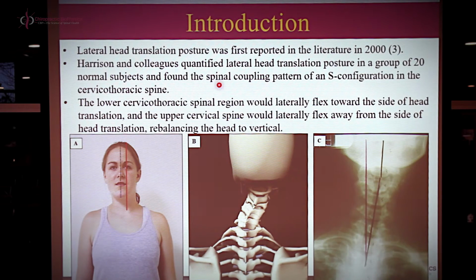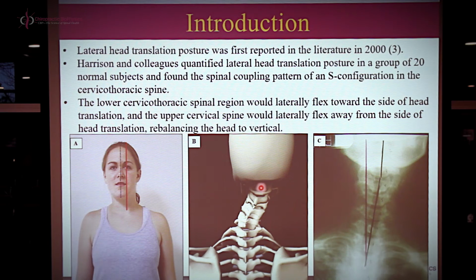The patient was not properly diagnosed previously, and this, in fact, we believe led to the problems that the patient developed. So this right head translation, what do we know about it? Well, my father was the first to report it in his textbook. However, he didn't report it in the scientific literature. His textbook was indexed and has copyright and was indexed through the National Library of Medicine, so it's a properly published textbook. However, a peer-reviewed journal article did not come out on this head translation until the year 2000.